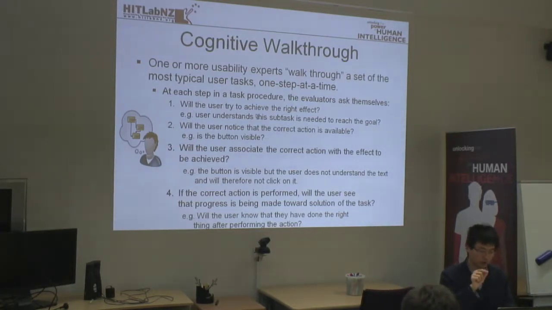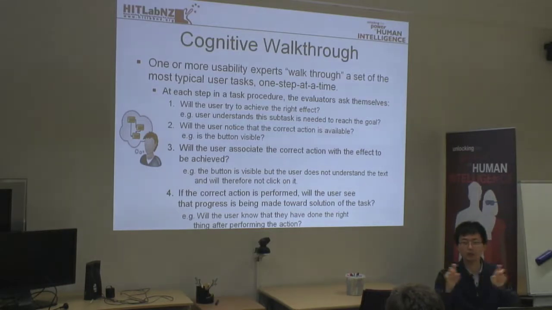Then the first thing the expert thinks of while doing the test is, is it obvious enough that the user has to first select the word and then go to the menu system and choose a certain menu item to change the color, and so forth. So try to understand if the user interface is obvious in showing how to do the task in subtasks. And the second question is, will the user notice the correct action is available? So if the user has to choose some action buttons or menus, then are those menus visible when they are trying to do the task, and so forth? And then the third one is if that button does the expected thing.